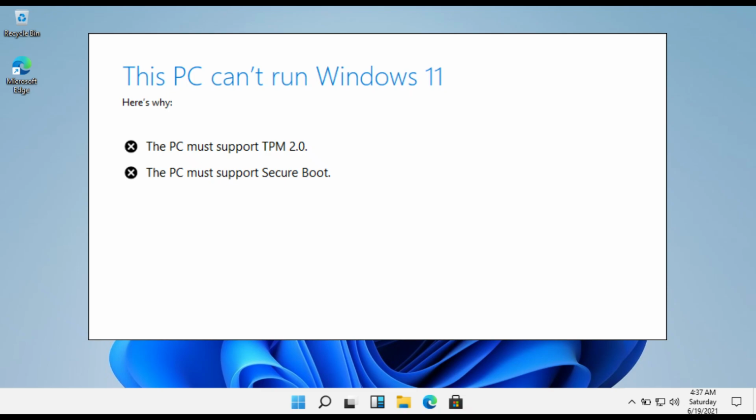You are watching Cyberlife. In this video, I am going to tell you how you can resolve an issue which comes in Windows 11 installation. When we install Windows 11 through a setup or through a bootable pen drive, this issue comes up that tells you the PC cannot run Windows 11 because the PC cannot fulfill the requirements. So we will fix this issue in this video.